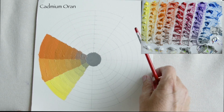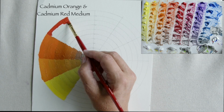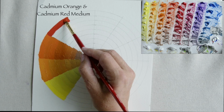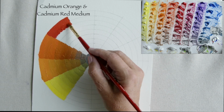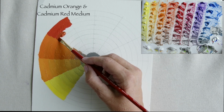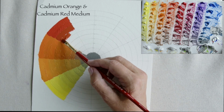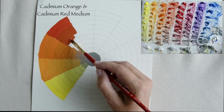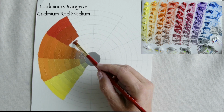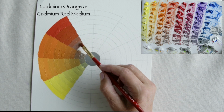This is considered a tertiary color with cadmium orange and cadmium red mixture. And again, bringing down that chroma as we move along. These kinds of experiments allow an artist to sort of get a handle on things in a different way.